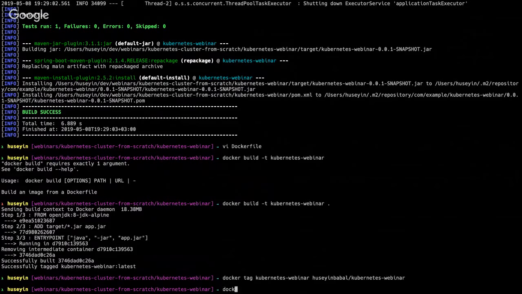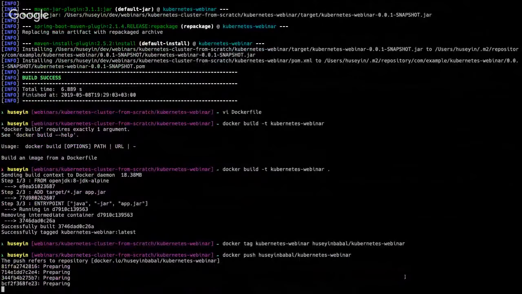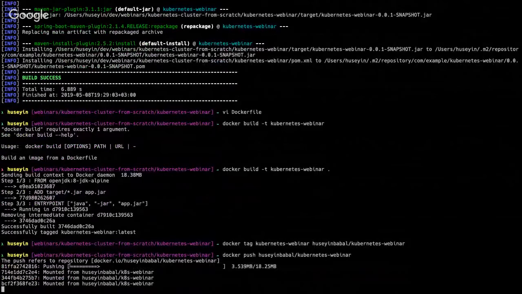I just tagged it, and now I am ready to push this one to Docker Hub. Cool. Now it is preparing to send the image. I am sending this one to Docker Hub because I will create a payload right now, and I just wanted to make this one public. Okay, it may take a bit longer.